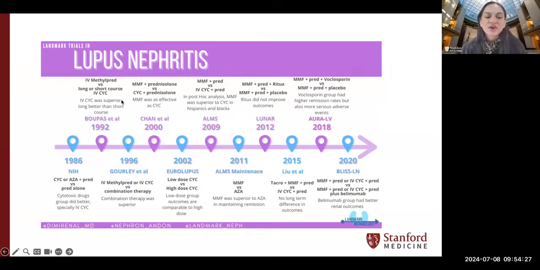So again, I don't have time to go over all these studies and all these specifics, but if any of you want to go over the studies, they're written here. But in the 90s, initially for lupus nephritis, we were looking at steroids, and then we were looking at steroids with cyclophosphamide. And then we were comparing cyclophosphamide to MMF or mycophenolate. These are induction drugs. And then later on down the pipeline, we were looking for maintenance drugs.